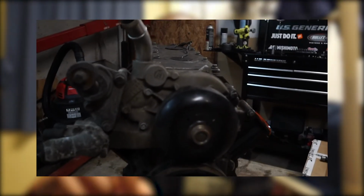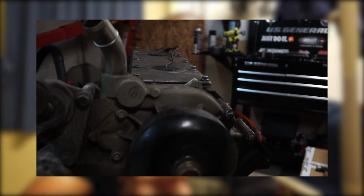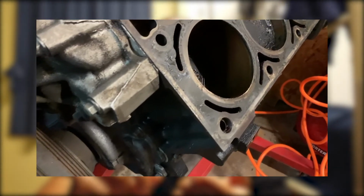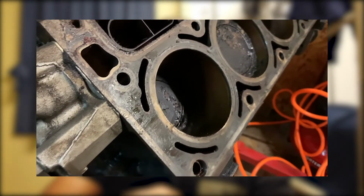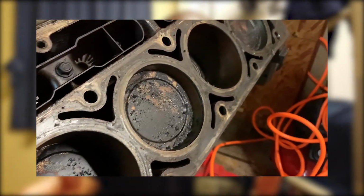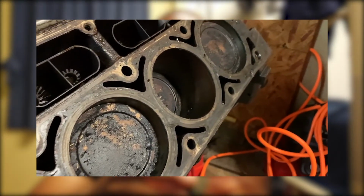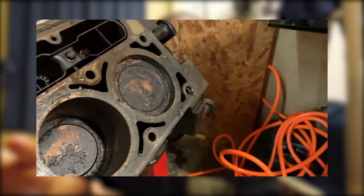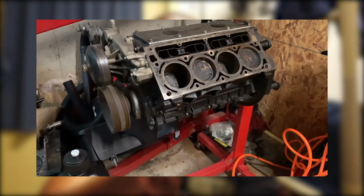Basically I'm going to end up with 3 engines, because I have a set of cylinder heads at home. I have a 5.3 sitting on the engine stand that doesn't have cylinder heads. It doesn't have pistons and rods in it either. And then I have the engine that's in the truck that's completely built. Then I have the 6.0 that has a full bottom end with no heads. And I have another set of heads that originally came off my truck that I can use for it.